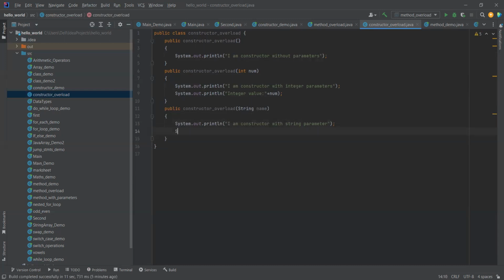System.out.println, string value plus name. So I'm done with the declaration of all the constructors. One is the default one, the second is the integer parameter, and the third one is a string parameter. Again, I'm going to call my main function.